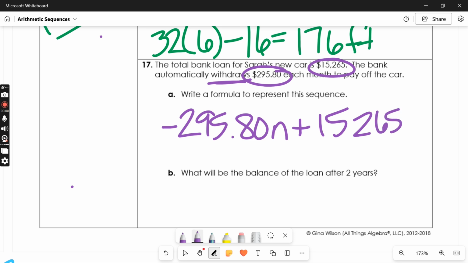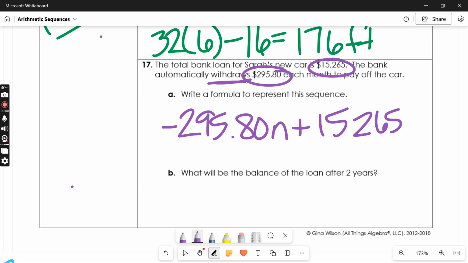Okay, again, because it didn't say after the first month, there was this month, and then the second month, this month, and then the third month, that is her starting value. So we can just use that as like our slope and our y-intercept. And this is the other part that gets a little tricky for some people.